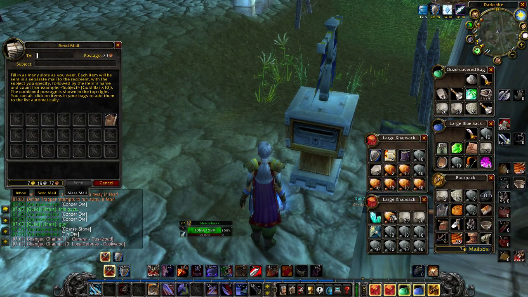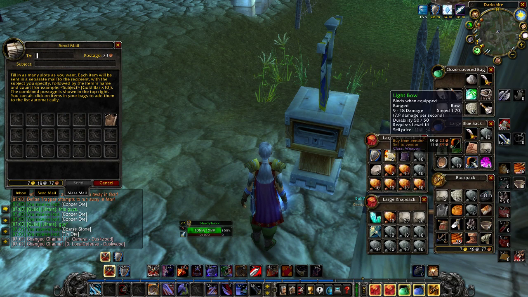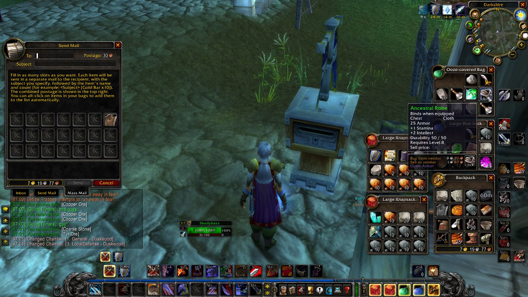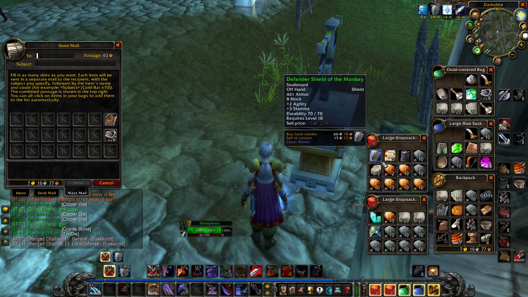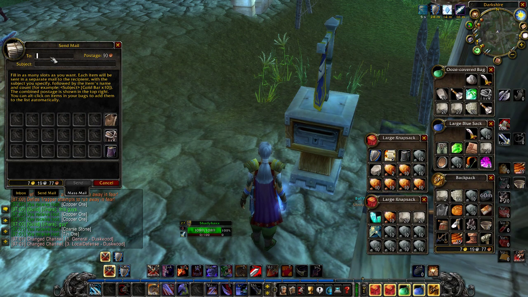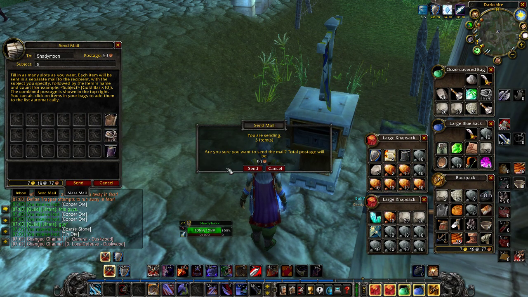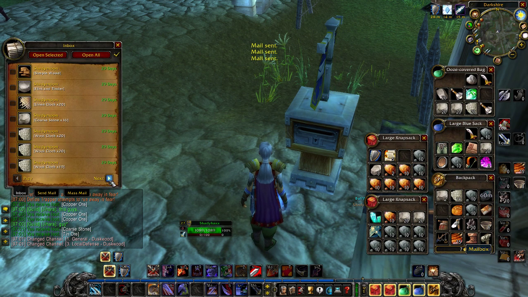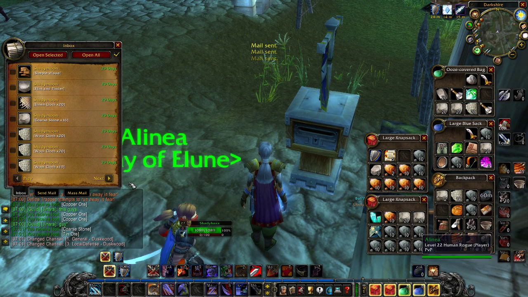Hmm, 270 spirit. Is this leather? Do I have any leather items? No. There's a bow. 1.7. Let's just mail these off just to get a little bit of room in my inventory here. Alright, let's check any auctions that sold. No.